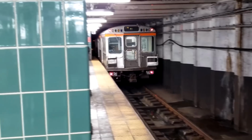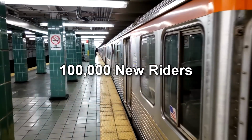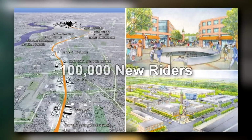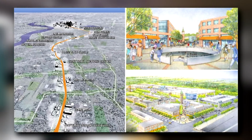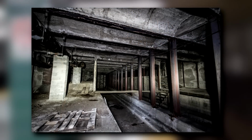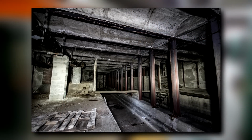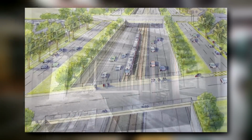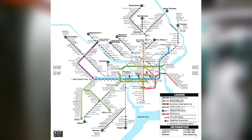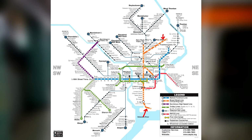What if I told you there's a transit project that SEPTA could net an extra 100,000 daily riders? That's right. It's the Roosevelt Boulevard extension to the Broad Street line. Not only has this been planned since the inception of the Broad Street line, but it also has a spur that's clearly been built with the intention of the extension getting completed at some point. And the best part is that you can get this built for a projected $2 billion. Here's what the SEPTA map looks like now, and here's what it looks like if you added the 2 extensions to the Broad Street line.